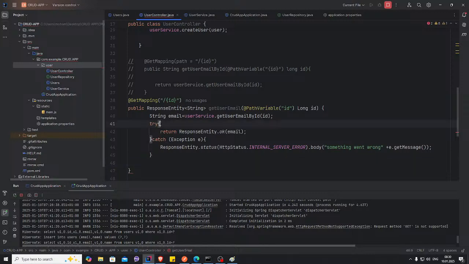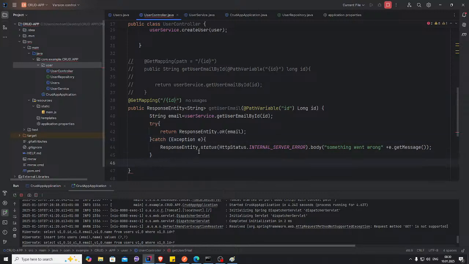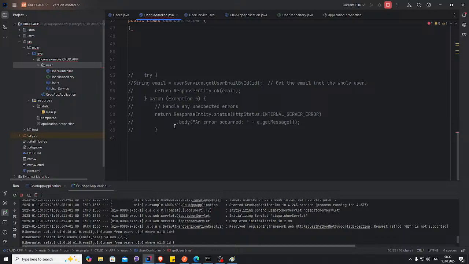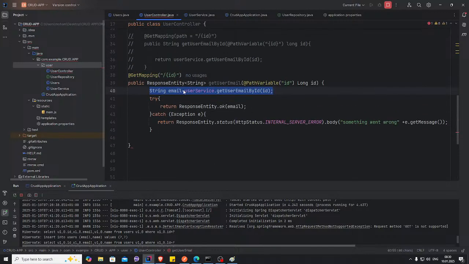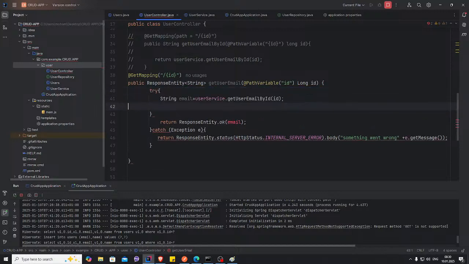We have try, and then we have the catch, and then we have the try, and then we have the catch. We are missing the return statement. I mean, that's also return, so let's take this one also out, because I think this is the one causing the error.